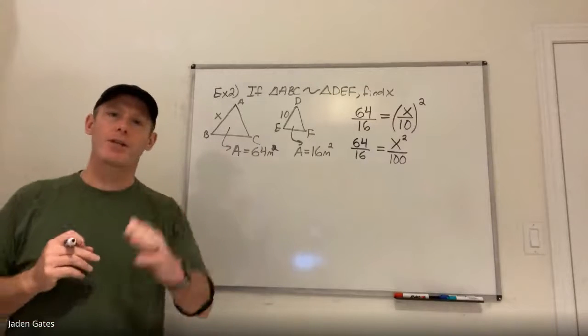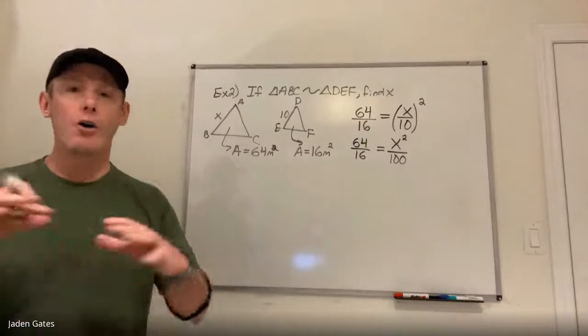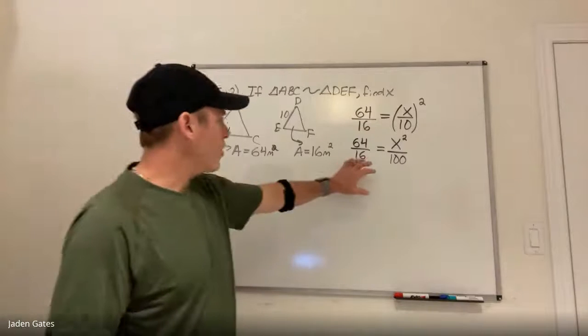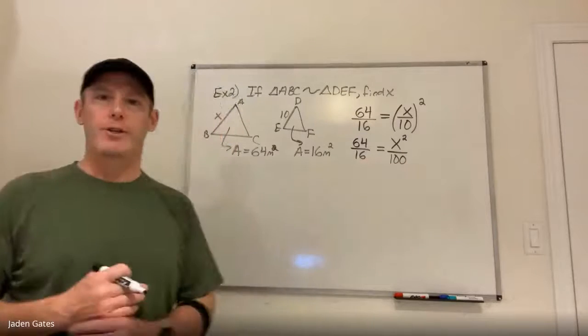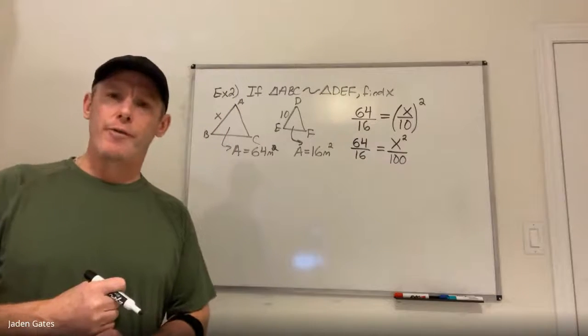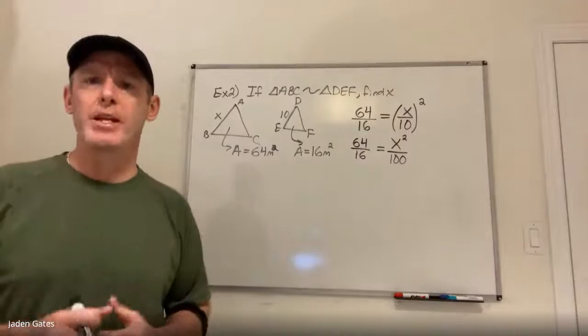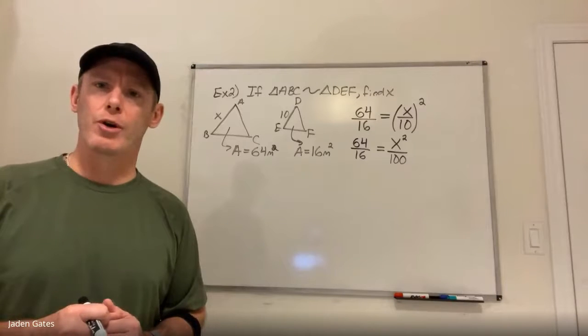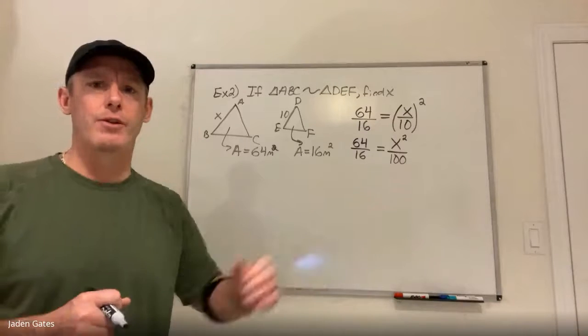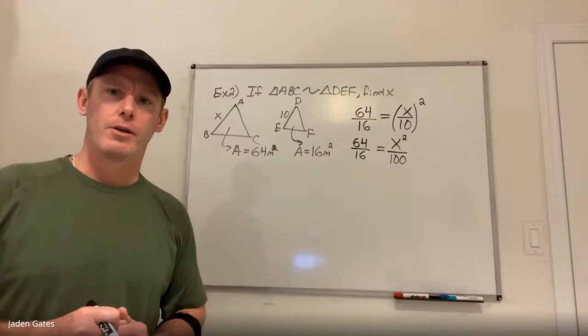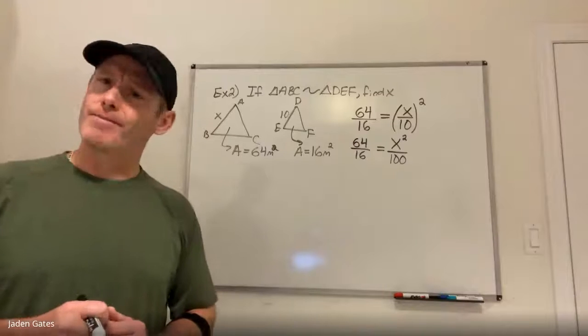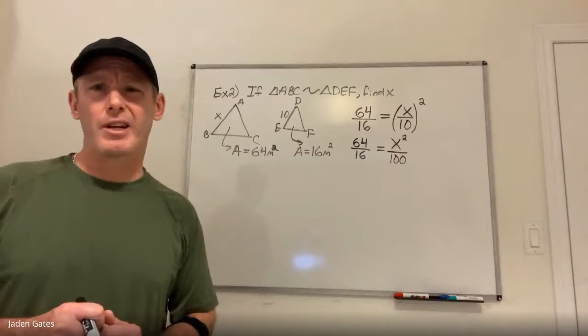Now this is something that's going to happen all this unit. I'm solving, I got a fraction equaling a fraction. Does anybody know how to solve a fraction equaling a fraction? How to make it easier? Not just solve it, but to make it easier. There's a real good trick, and we're going to use it the rest of the quadrimester. Anybody have any ideas? Is it to make it a decimal? No, that would kind of work, but not at the same time, not really.